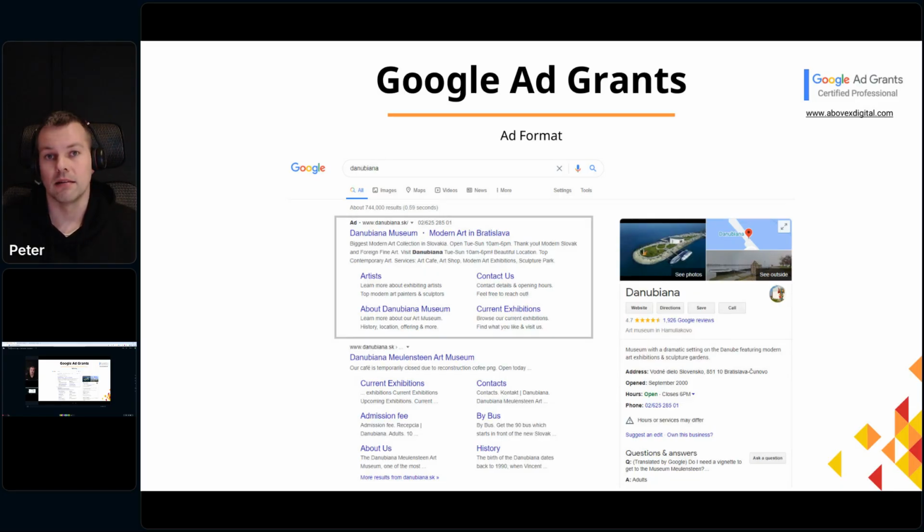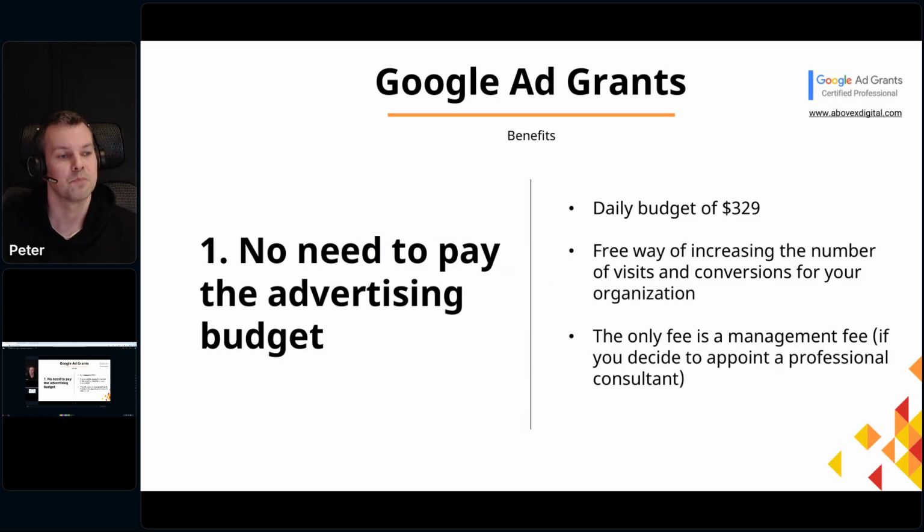Here's the ad format. Within Google AdSense accounts, for a very long time the only ad format available has been search ads, which look like this. Last year, Google added a new format called Performance Max. Performance Max in Google AdSense accounts can also serve outside of Google Search, and that is within Google Maps. So there's PMax that can serve within Google Search and Google Maps. All other campaign formats within AdSense accounts can only serve as text ads within Google Search results.